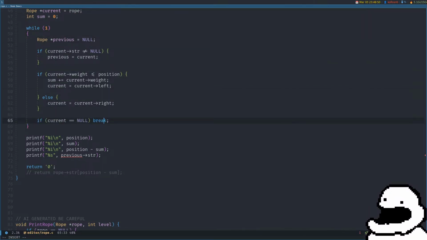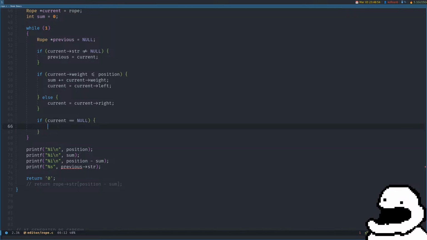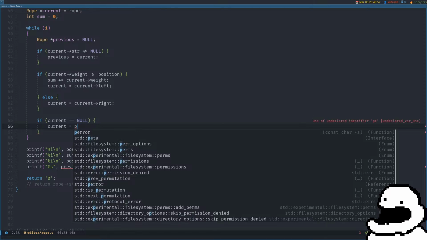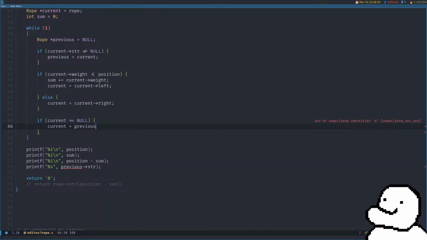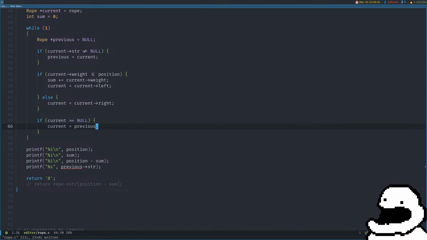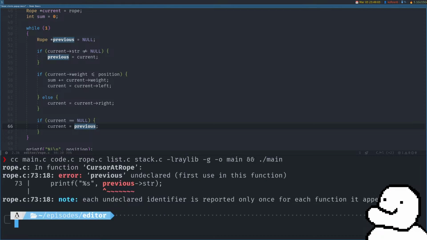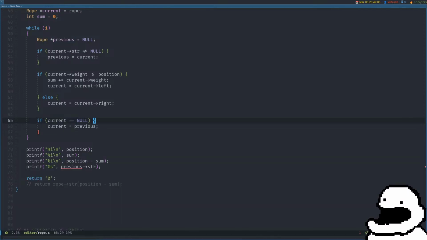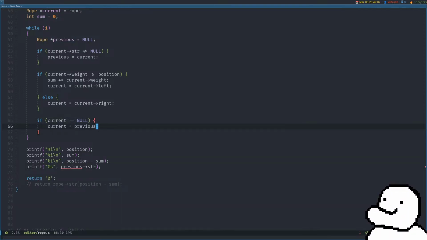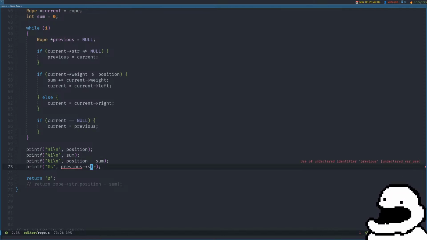If current equals null, then maybe we set current equal previous or something. Am I overcomplicating this? Okay, let's... oh, and then we don't have access to that anymore, so, current.